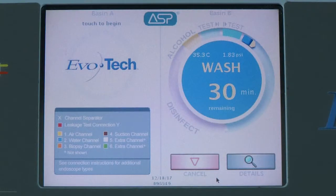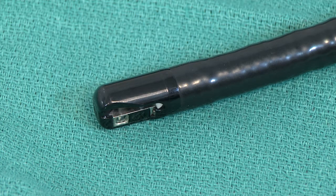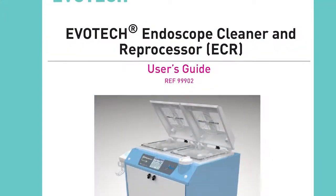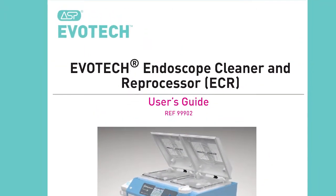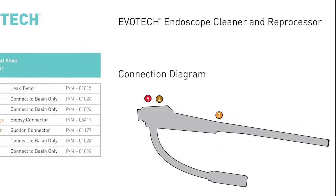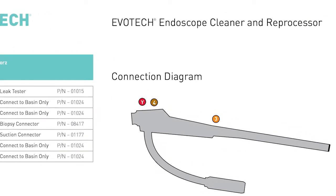Not all endoscopes can be automatically cleaned, but may be high-level disinfected. It is recommended that endoscopes with open-closed elevator wire channels be manually cleaned as per manufacturer's instructions, in addition to using the cleaning cycle of the EVOTECH system. Please refer to the EVOTECH ECR user guide and specific connection diagrams for more detailed information regarding cycle capabilities.